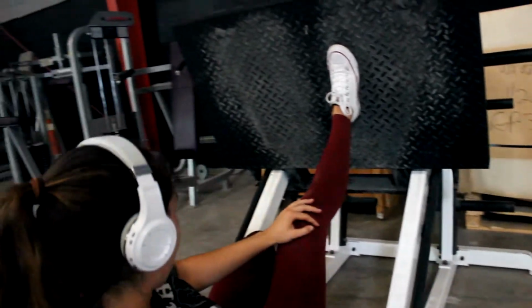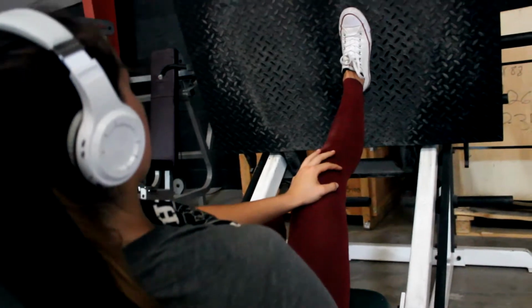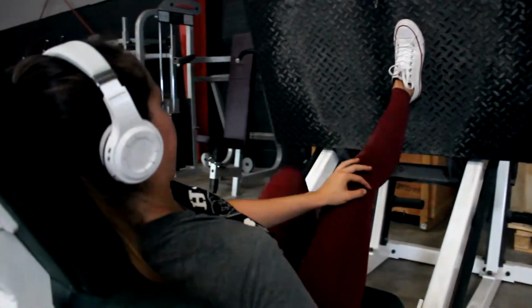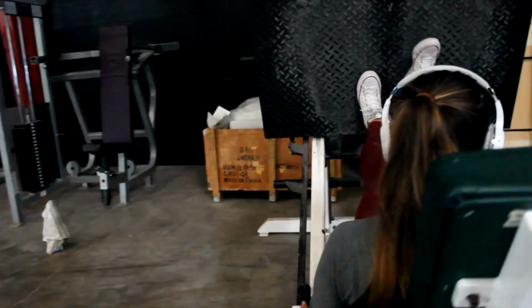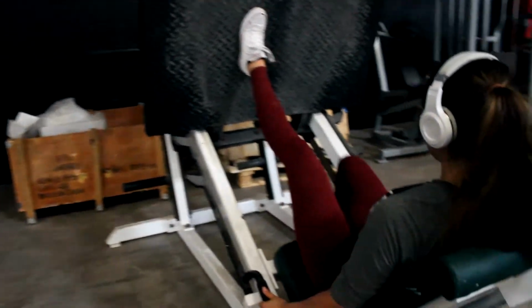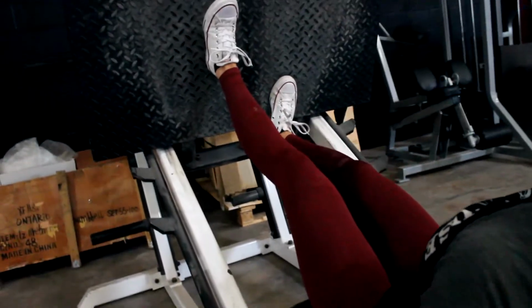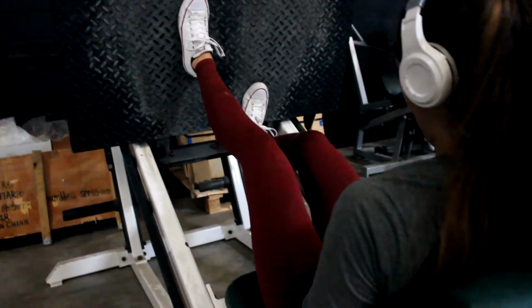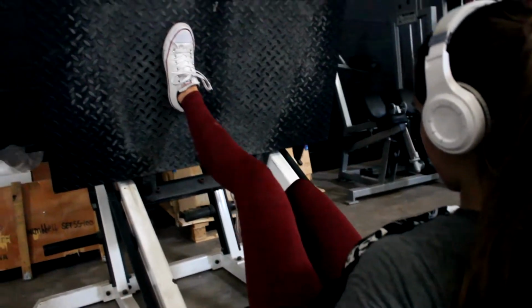So as I just said there, we're doing a single leg press with a drop set on the last set. I'm not doing the angle because it's just too awkward for me, honestly, and I'm gonna change the program like I said in that clip. I'm just gonna own up to it and say, hey, this didn't really work. I wrote the program, but I can't execute it myself, and I don't think it's safe for others to try and execute a heavy sideways leg press either. So let's just go with single leg press.